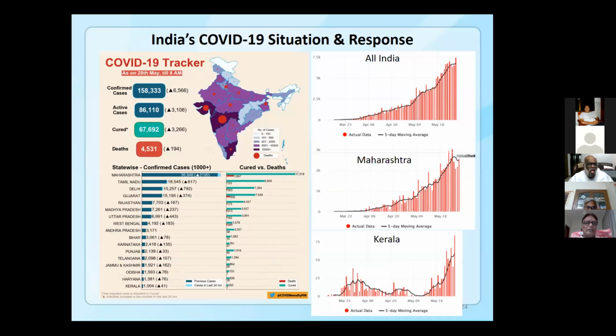India's COVID situation, as you know, is blowing up. This is the all-India picture. We have, I think, of late more than 165,000 cases, but this is data that I was able to capture. Some of the major states, Maharashtra, Gujarat, Delhi, and Tamil Nadu, contribute to the majority of the cases. One of the states that did admirably well in India is Kerala. They were able to flatten the epidemic, although recently they have had a spurt of cases.